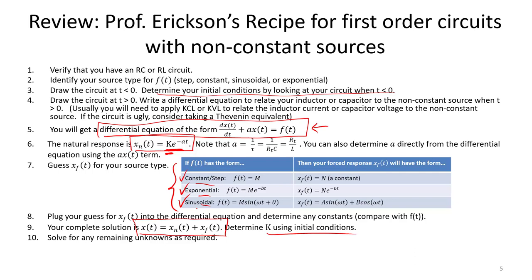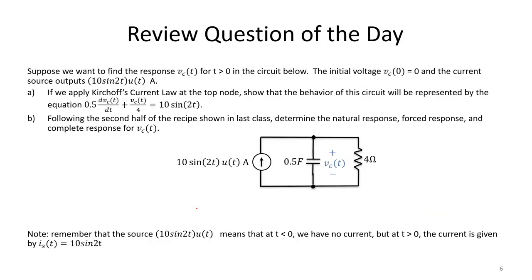All right, so now that we have reviewed our recipe, let's go ahead and do one last example of first-order circuits with non-constant sources. And this time, we will illustrate how to solve the case for when you have a sinusoidal source. That brings us to our review question of the day.